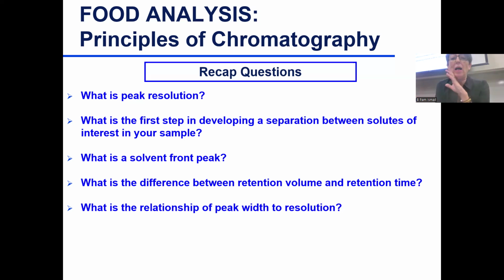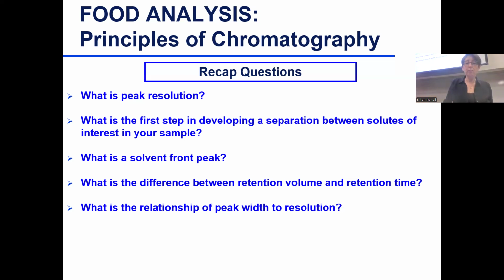What is the first step in developing a separation? What's the very first thing you do when you have to separate? Yeah, you look at references. We talked a little bit about that. Everything that you encounter, most likely somebody else tackled. So you look at references, see what's available in literature, and see what fits better with your lab, what can be adjusted. Then you test it to see how you need to modify it to suit your equipment.